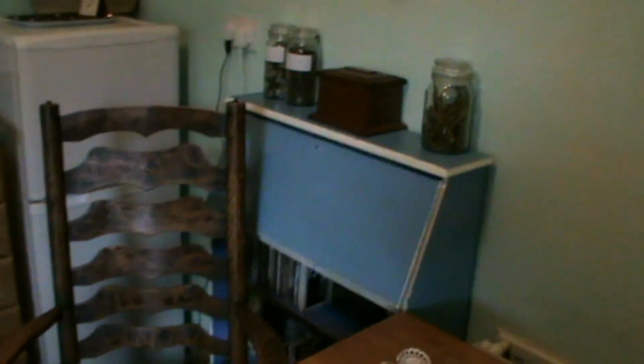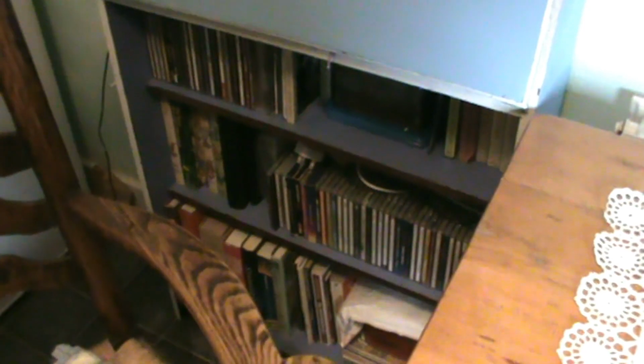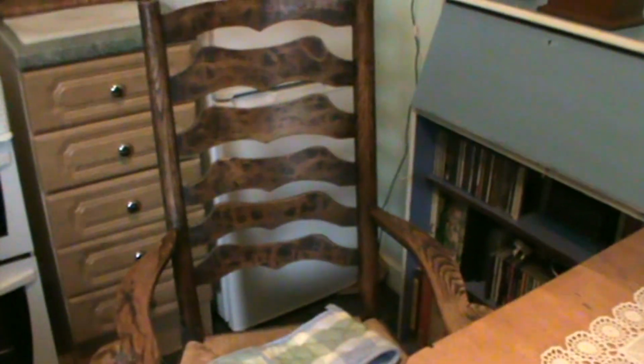What I did yesterday as well, I transferred this painted bureau. Internally, I've done this a long time ago, all my stuff's kept in there. I'll keep that. I've kept that white feather for a long time as well. But yeah, I did paint the inside obviously, and I put all my books and CDs in, which I normally do anyway, but I thought they're better in here. I think it's come up really well just sitting in that corner alongside my Appalachian chair, which I love to sit on next to my table.